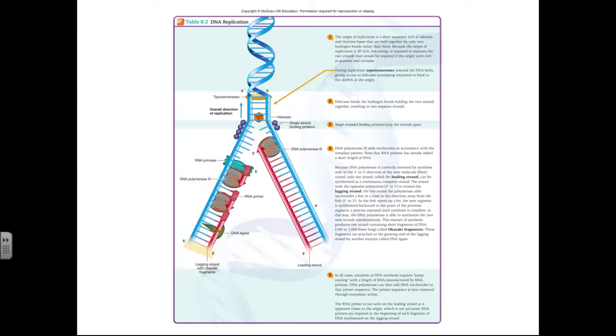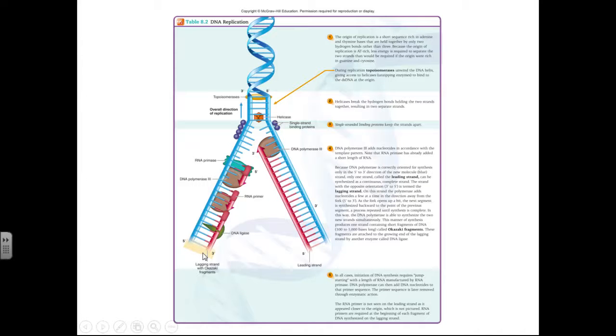Here's an excellent figure showing this semi-conservative process. We have in blue the original strand, and then down here we have the daughter strands. And you can see that half of the daughter strand is from the original molecule, and then we have in red the new strand of DNA for that daughter molecule. And because of the directionality of the DNA, one daughter molecule can be synthesized as one continuous run of DNA. And because of the directionality, the other daughter molecule can only be synthesized in little segments of DNA.